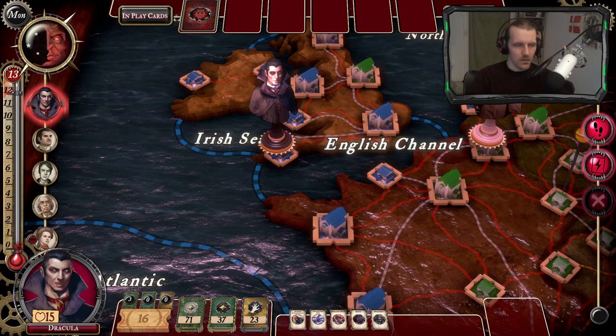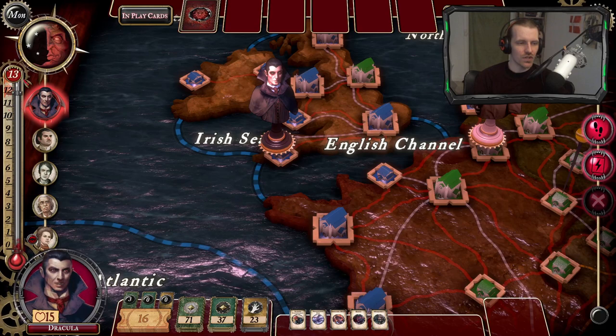For Dracula to win, you need to reach 13 victory points, which can be scored in a number of ways.